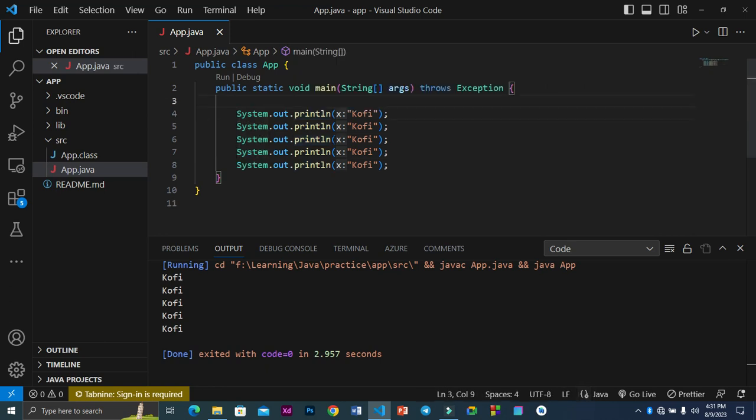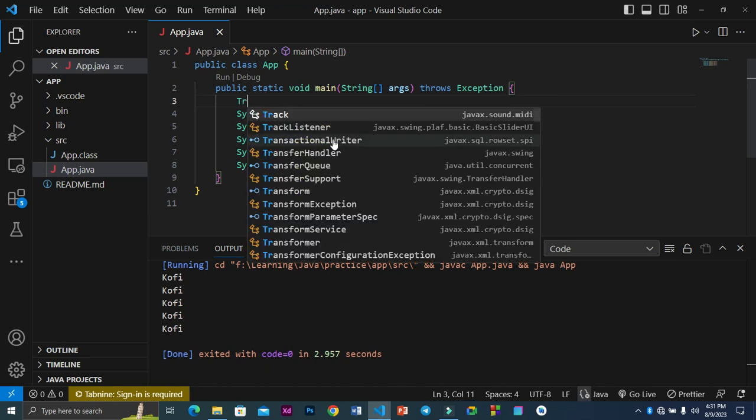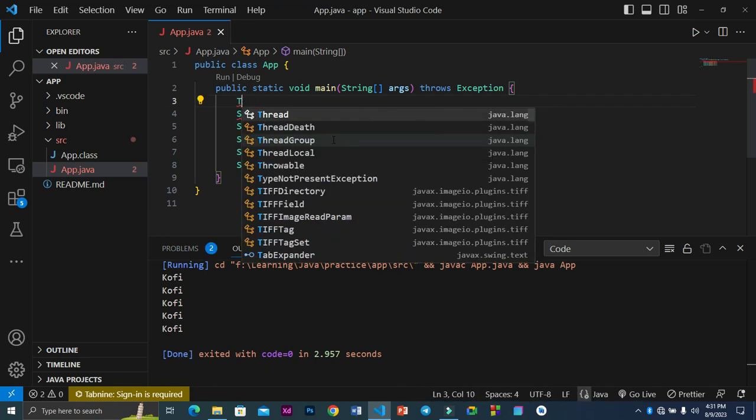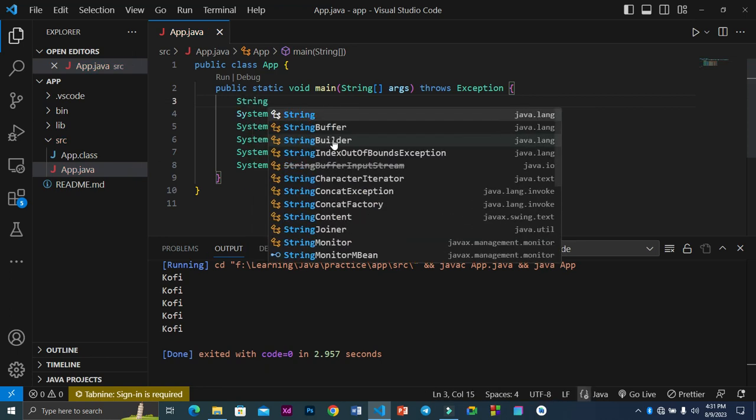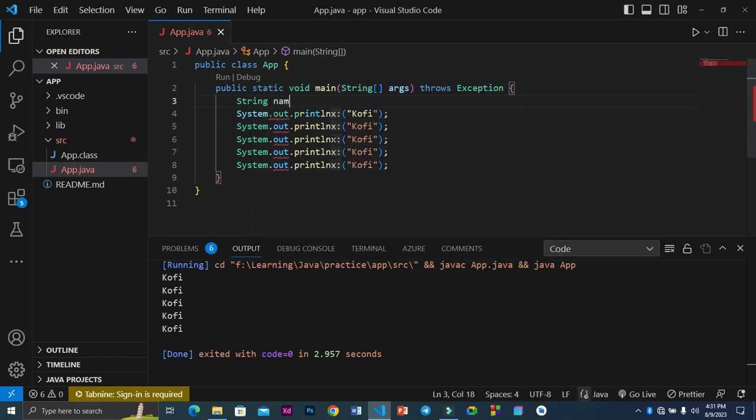Now, how do we create a variable? We've learned the different data types and other things. So to create a variable, first you need to specify the data type of the variable you are going to create, or the value you are going to initialize to it. So if I want to set up a variable that is going to accept a string, that is textual data, it must be a string data type. So I'm going to start by saying string, and then I'll give the name of my variable, so string name, and then I'll initialize it to my name.